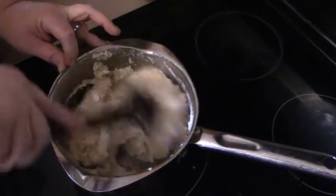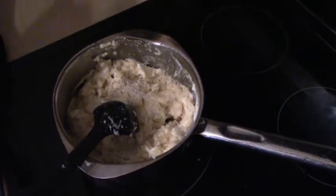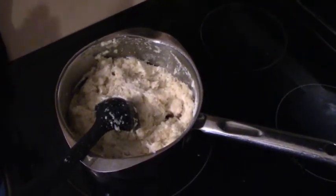So it says just to mix it up and heat it through, and it is ready to go after you get it seasoned. So I'm not going to keep you here. I'll be right back and show you when we add the cheese and taste it.